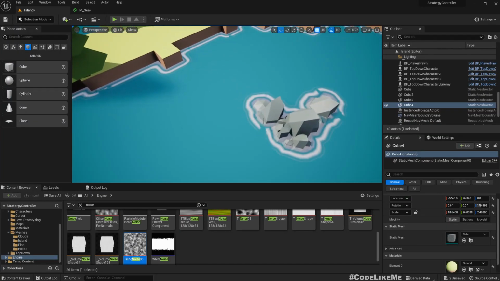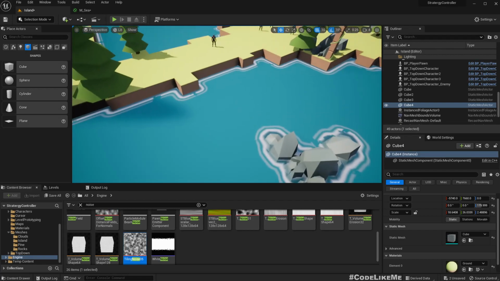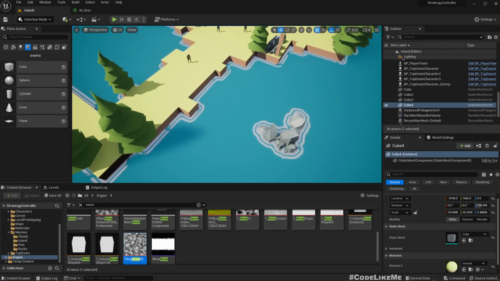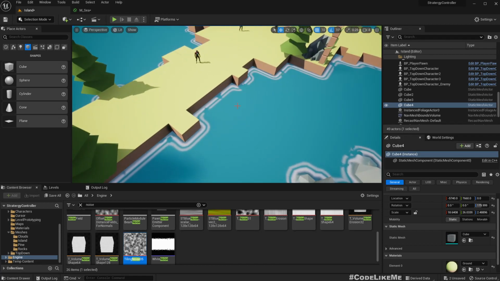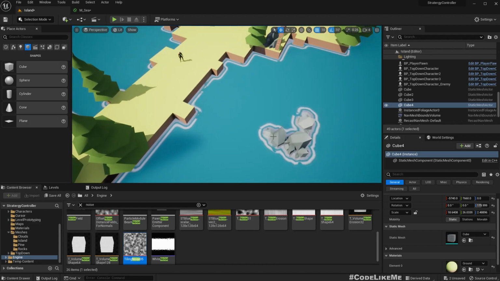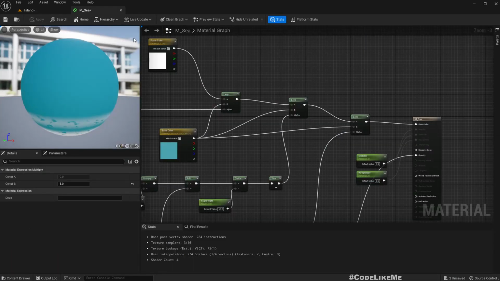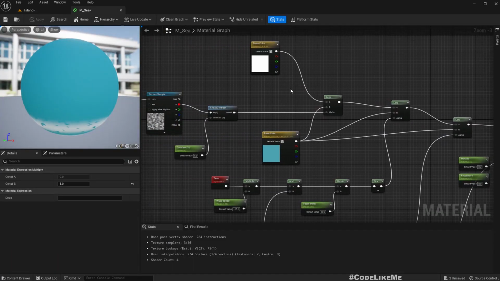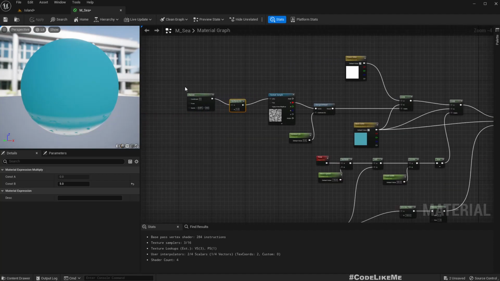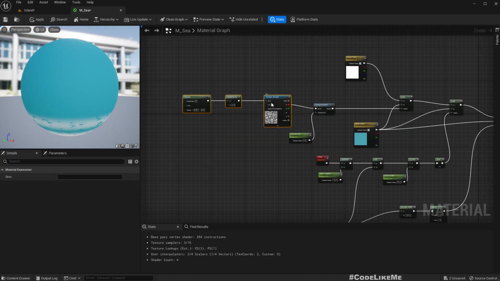Okay, now we start to see some breaking of patterns for the waves, but still I don't think it looks good, and we can clearly see the movement of the noise texture below. So let's have another layer here.